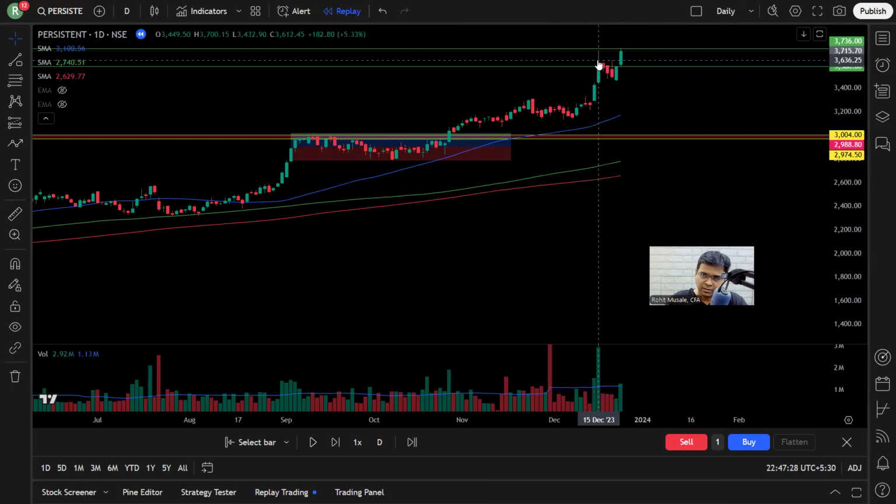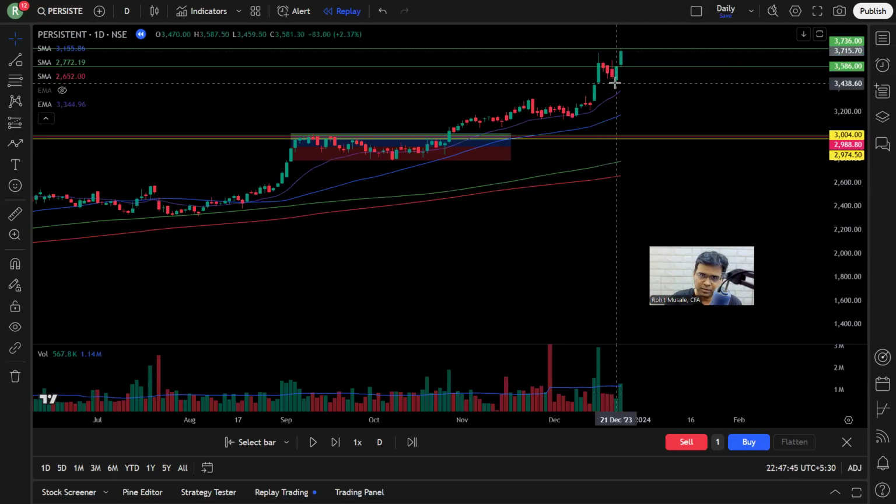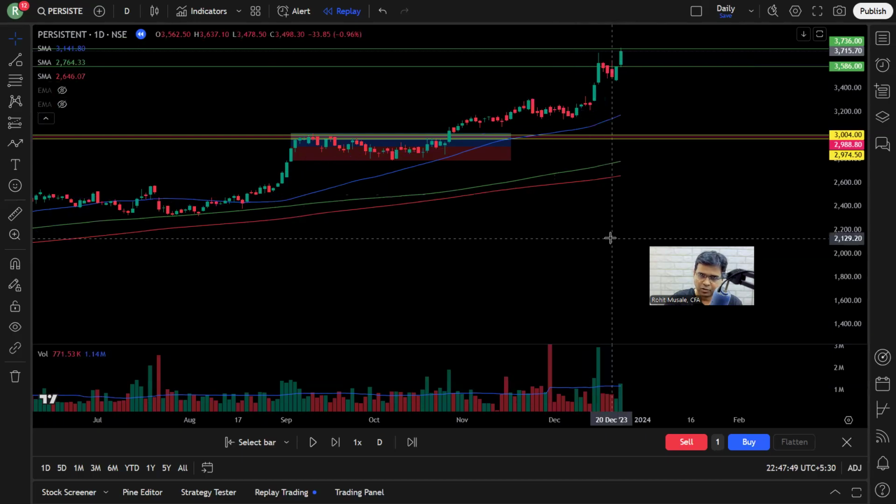Sometimes the stock might enter this green zone and I might not sell anything, because on the previous 3-4 trades I might have realized some gains, which allows me to stick with this stock. Or sometimes I might use the 21-day, just to remain in the stock as long as it remains above the 21-day exponential moving average. So this is one way of managing the trade.